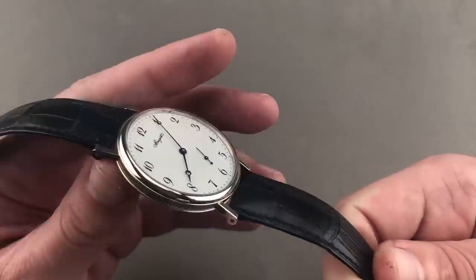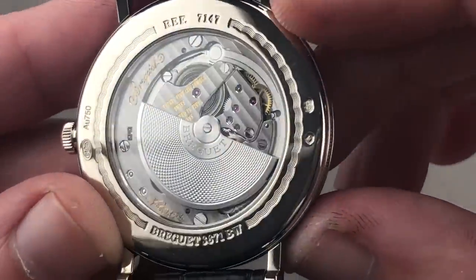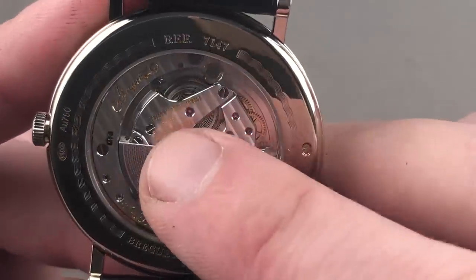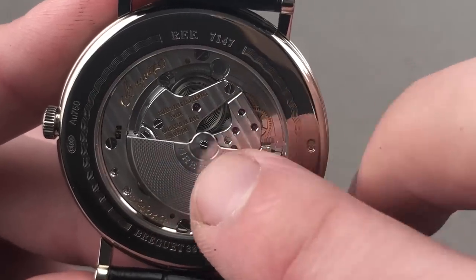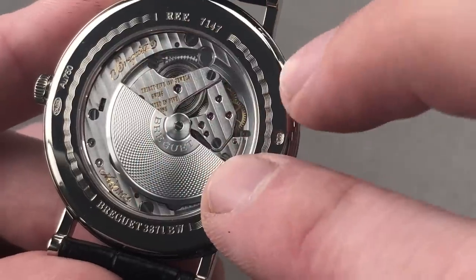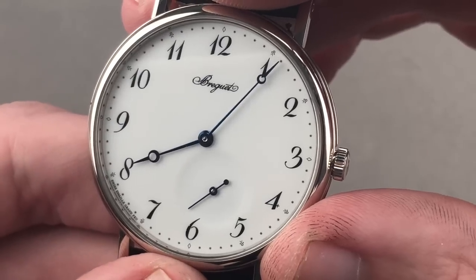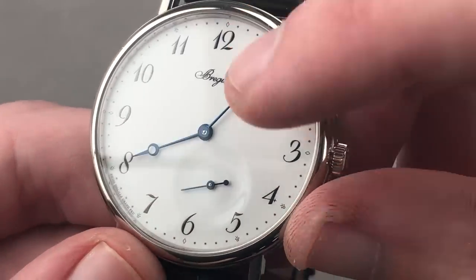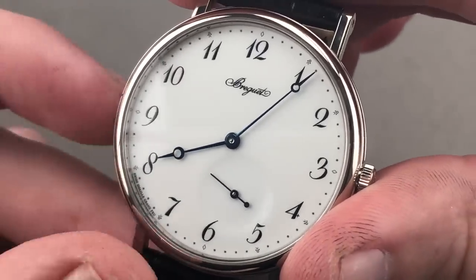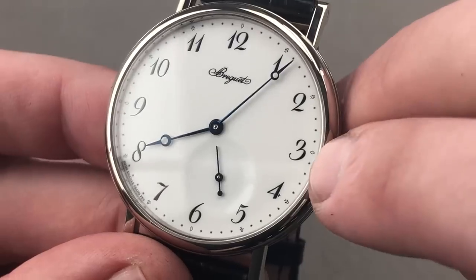The model includes a modified Piguet P71. The 7147 is the latest variant of the long-running micro-rotor ultra-thin dress watch in the Breguet catalog. The movement has been upgraded — it features mirrored anglage of the highest grade, easy to see even without a loupe, and the same degree of polishing is rendered in the jewel and screw countersinks. The rotor is a real rose-lathe cut guilloche white gold mass. There is Grand Feu enamel fired up to 20 times at 800 degrees centigrade on the dial side. There is also a Breguet secret signature etched into the dial between the cannon pinion and the numeral III.